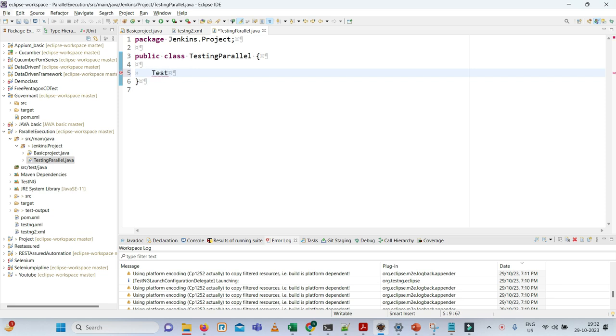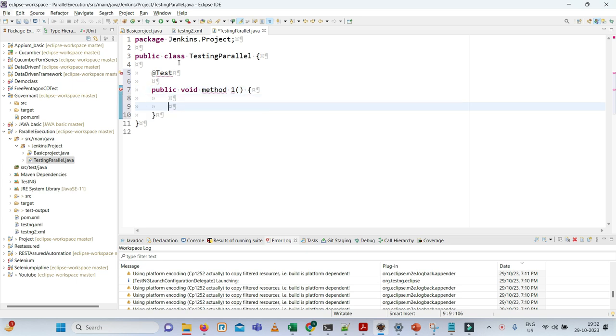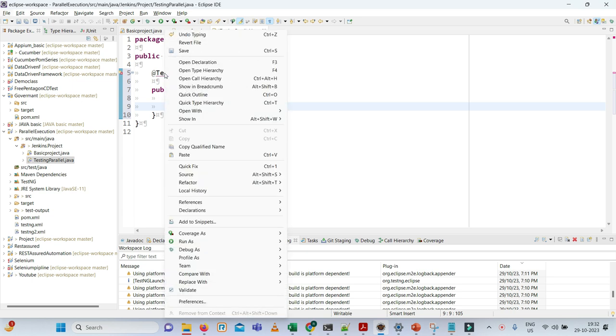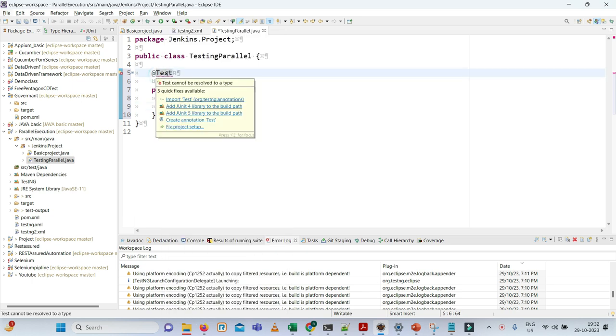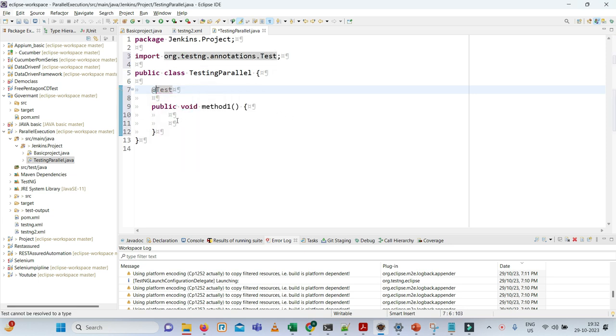Let me create one method, public void method1. I will explain with Selenium browser launching, but right now we need to understand first how exactly we can do that, so you can easily understand what we are doing.